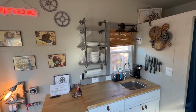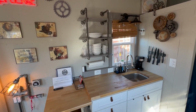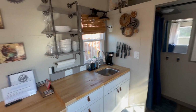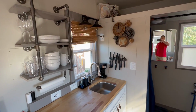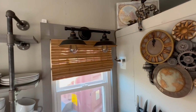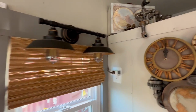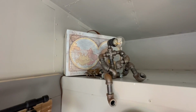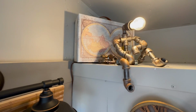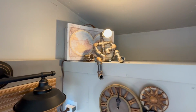Little shelf system I built there with black pipe as well for your kitchen items. Paper towel holder. There's some knives up there on the magnet, another clock, and you've got the window coverings. I changed the light fixture out to match with the decor, and then I added this little guy up here as well, which is just another light fixture that I built with some items behind there.